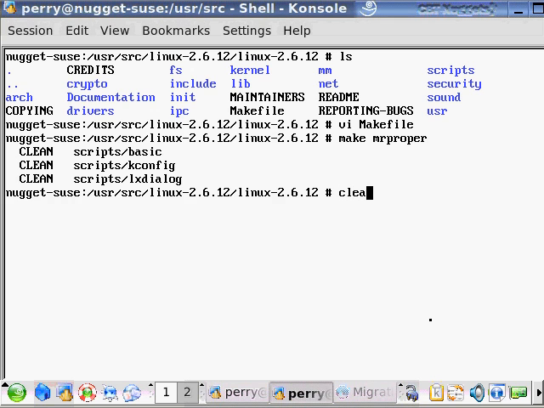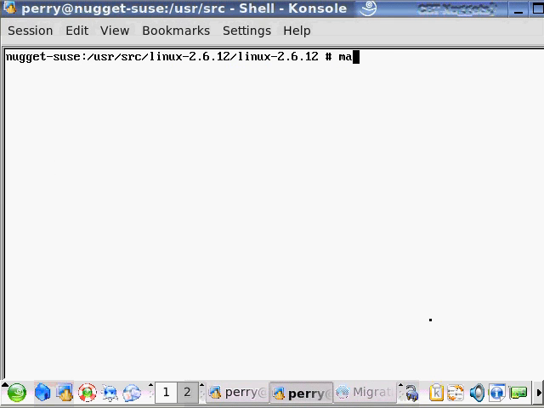All right, once we've done make mrproper, now what we're going to do is do the actual configuration step. I'm going to choose to do make menuconfig. You could also choose here make xconfig. To run the make xconfig package, you need to have the X Windows system on your computer. You also need to have the Qt packages, it's called. So you can try to run make xconfig, and if you don't have the Qt packages installed, it will fail and say, sorry, you need the Qt package on your system. Go out and get the RPM and install it if you want to do make xconfig.